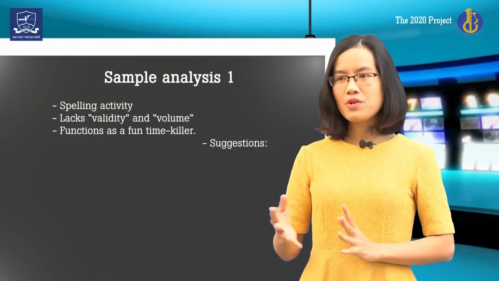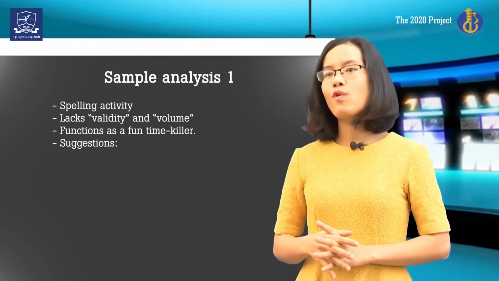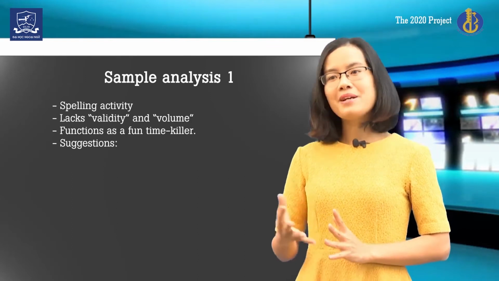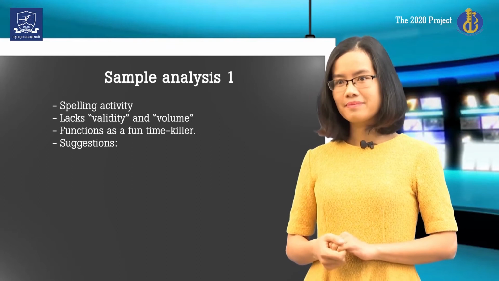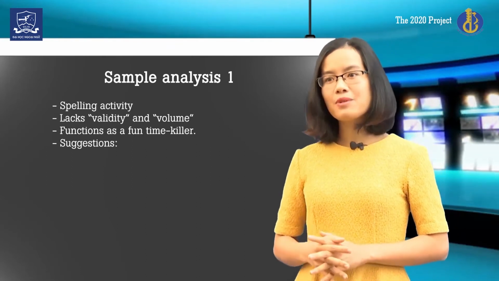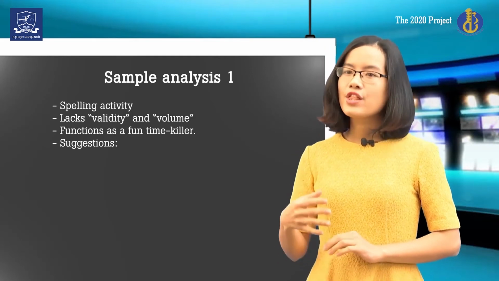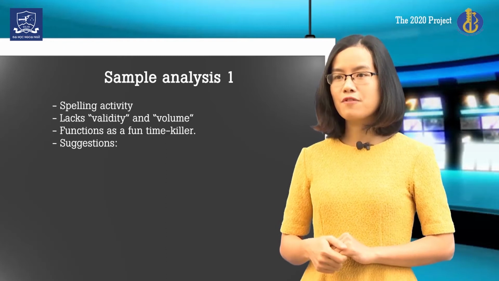Alright, what do you think about the activity? Have you had answers for the guiding questions? Okay, you may realize that this is a spelling activity, hangman. You may be familiar with this and have used it in your class. The goal of this activity is to practice the spelling of the word junior.